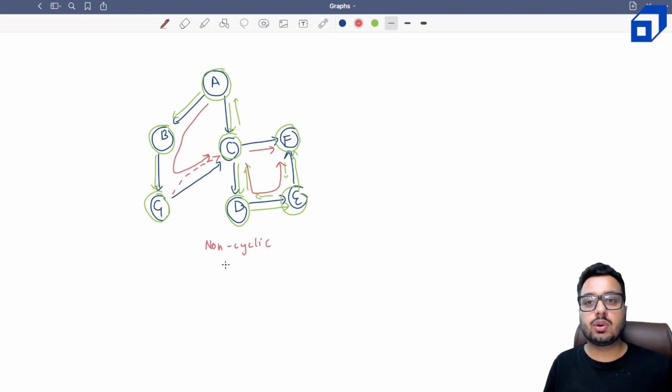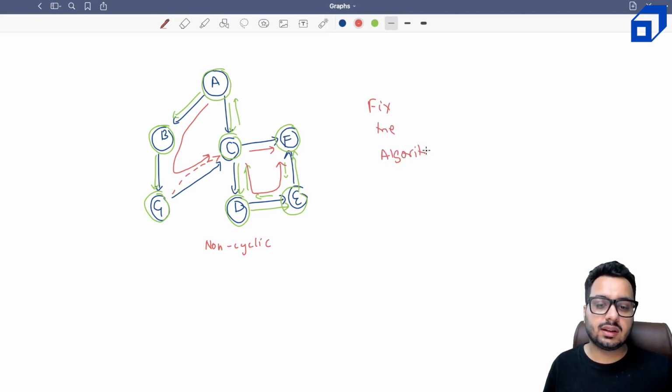But if you run the previous algorithm that we executed on an undirected graph, it is going to say yes, there is a cycle, because from G you discovered a node which is already visited. Hence we need to fix this algorithm for directed graph.